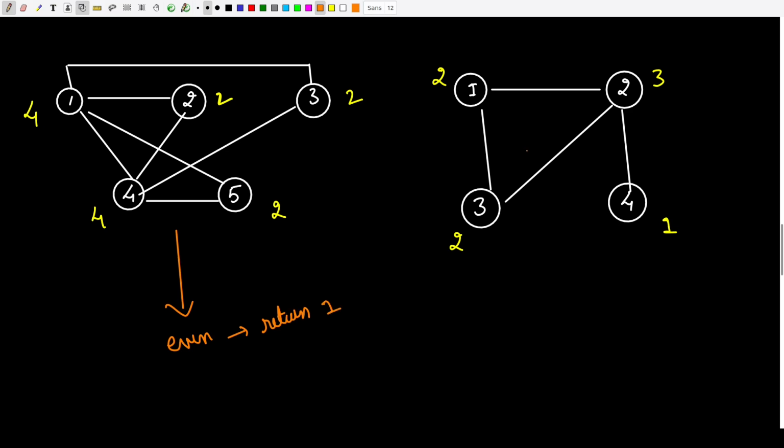For the cases where not all the vertices have even degree, we are going to return 0. I'll explain in a bit why that is the case, but from a general observation point of view, in the first graph all the degrees are even, that is why we are able to form such a path, whereas in this particular case not all the degrees are even, because of which we return 0.